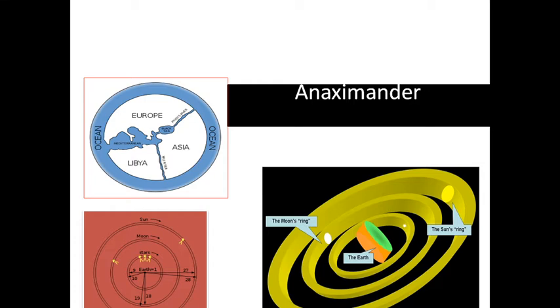According to Anaximander, there were three main continents: Europe, Africa, whose old name is Libya, and Asia. According to this philosopher, the earth looks like a plate, just like Miletus thought. The earth is positioned in the center of the universe, and other planets, even the sun, move around the earth within a particular orbit. Here the earth is in the center, and all the stars, satellites and other planets move around the earth. That was the concept of Anaximander.